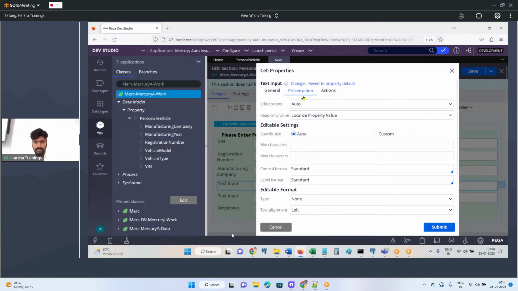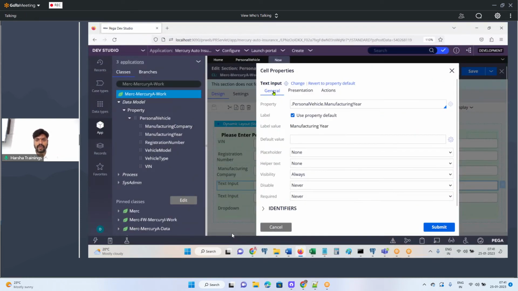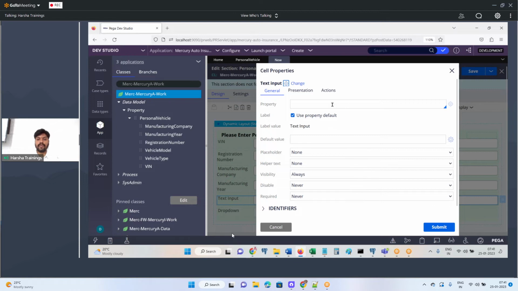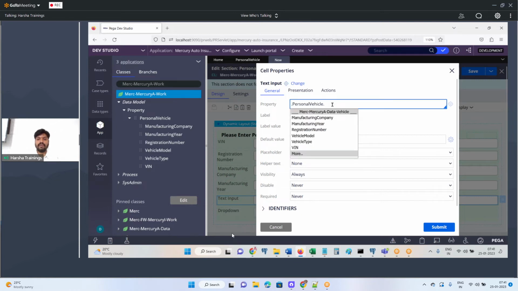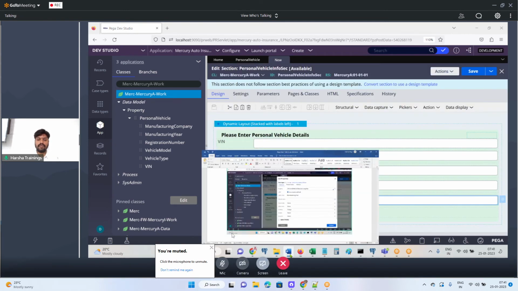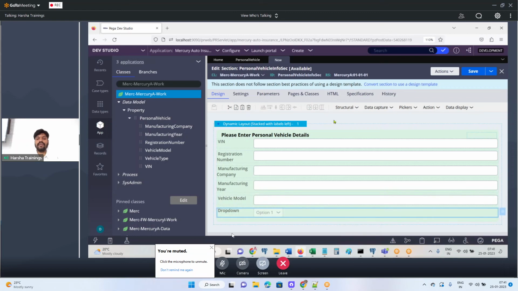Okay, manufacturing company. What else? Model, vehicle model. Last one is vehicle type.